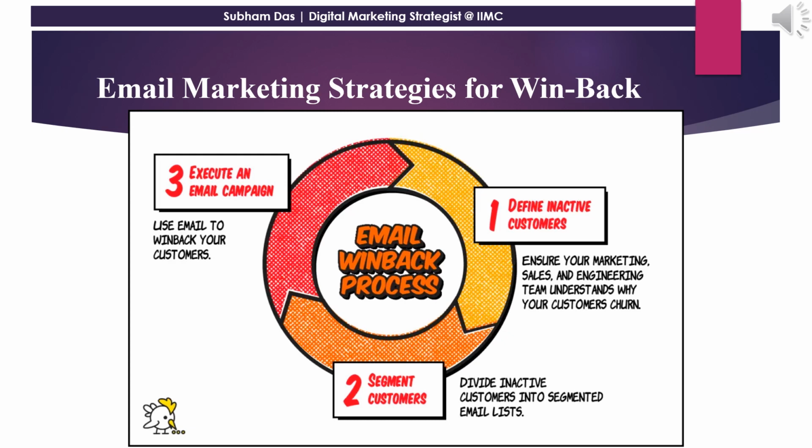First step is to define those customers who are dormant. Second step is to segment your customers based on how long they have been dormant for, or some other criteria. Third is to execute the email campaign. So you send them an email marketing campaign. Now what do you want to include in the email marketing campaign so that they can come back to life? They can hit up again.